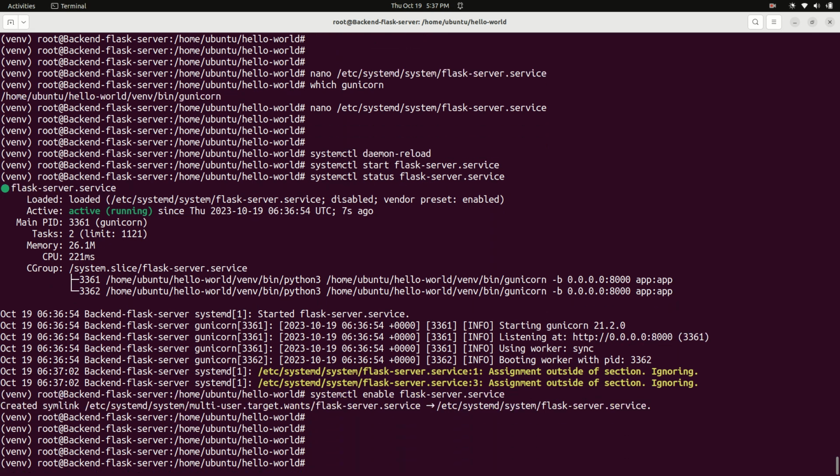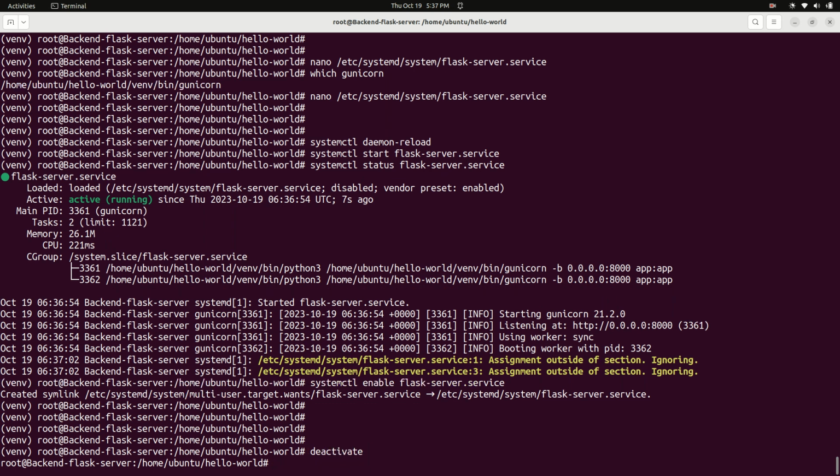So it looks good. Right now our Flask server is running. I can deactivate this, and we have configured our backend EC2 instance.